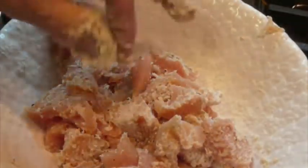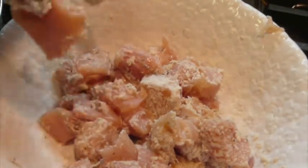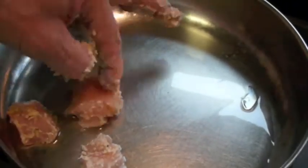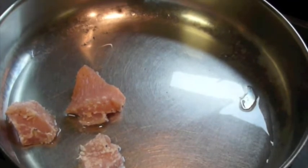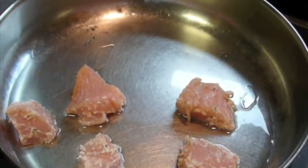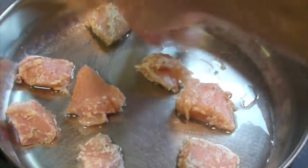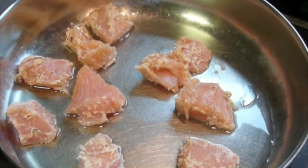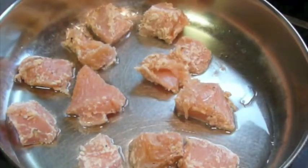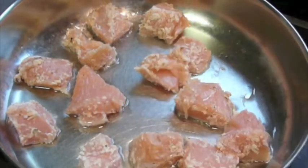And what we're going to do with this chicken, we're going to fry it on all sides. So I'm just going to stick them inside the frying pan right now. We'll be doing some frying on this. This is actually making the teriyaki chicken right now. And we want this chicken cooked good. Next time, don't use 2 tablespoons of sake. This way, you'll have a better coating of the flour on these instead of it getting clumped up like that. It's still all good. You're crazy, man. I know I'm crazy, but I like it.